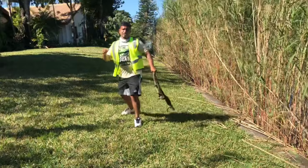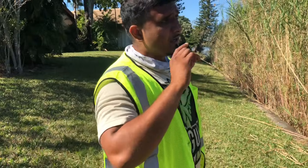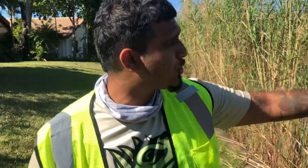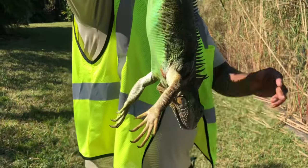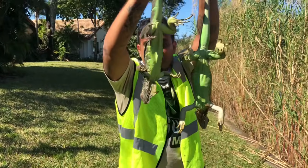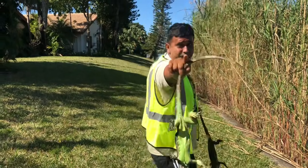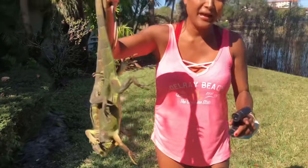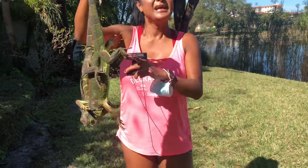Well guys, we ended up shooting at a total of 3 of them. The one that escaped, he definitely got hit. He's definitely not gonna make it. But the good thing is, guys, this whole waterway is full of alligators and turtles. So if he dies in there, something's definitely gonna make lunch out of him. There's nothing we can do about it, but we did recover the 2 males that we were able to kill just right on impact, guys. Instant death, super humane. We got 2 more iguanas in the bag. 2-year-old males are ready to mate, right? And every female they mate gets 30 to 50 eggs, guys.